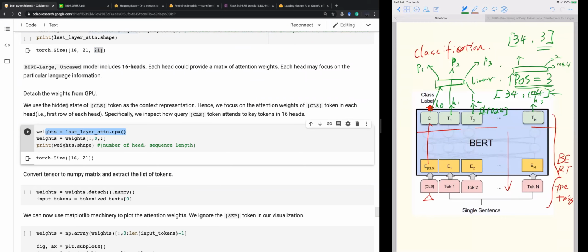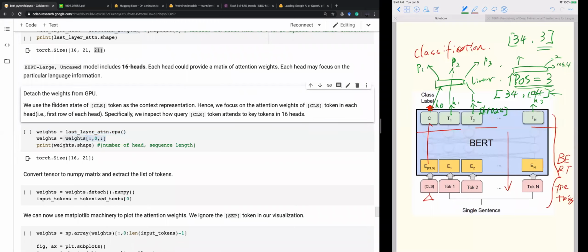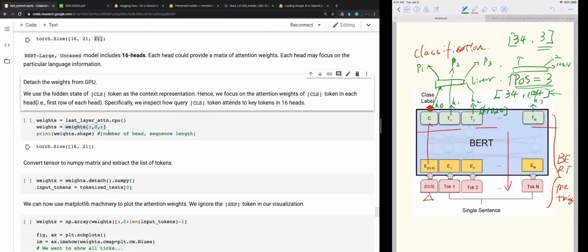We only focus on the CLS token, because we use the CLS token as a context representation related to classification. Then we inspect how the query CLS token attends to the key tokens in the 16 heads.